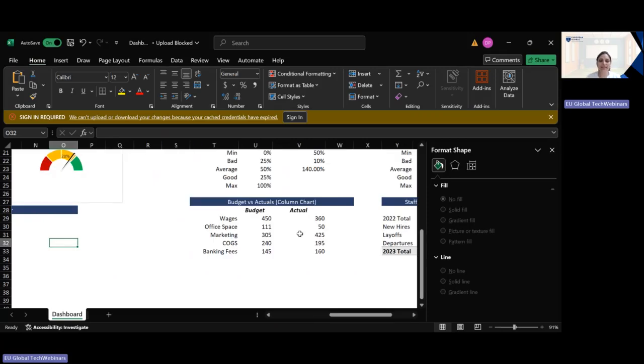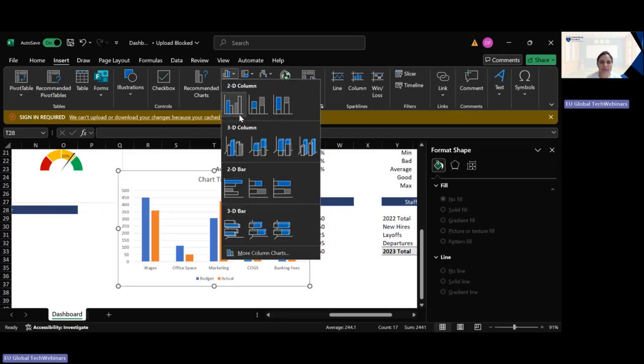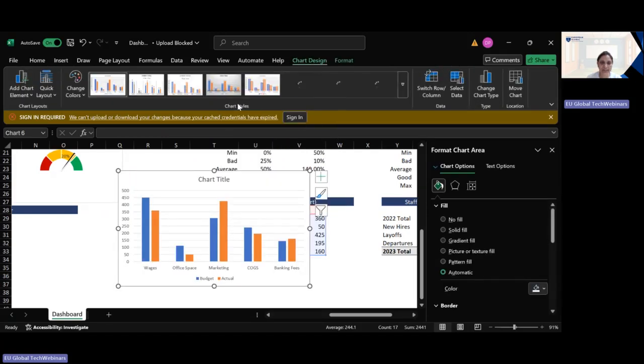The fourth part is that you have to make a column chart, right? And you have your budgeted and your actual. So in this, you are going to select the data first. After selecting the data, you are going to go to insert. Under insert, you have to go to your 2D stacked clustered, or you can say 2D stacked. So you will just go to the clustered.